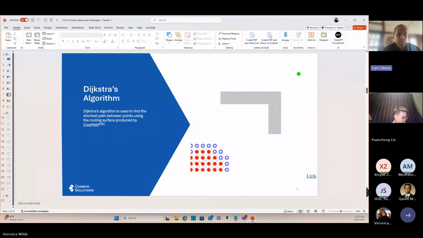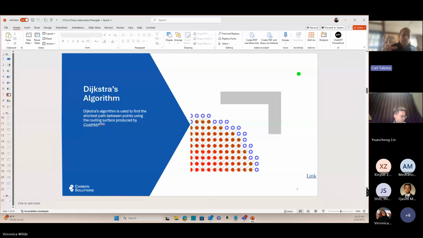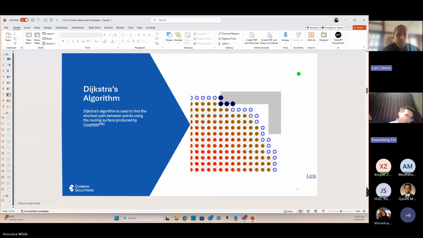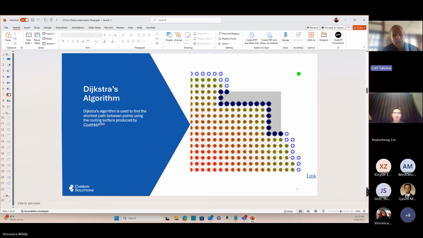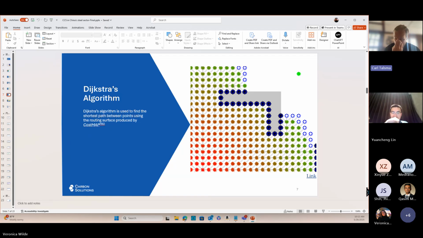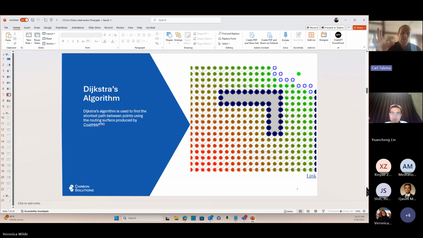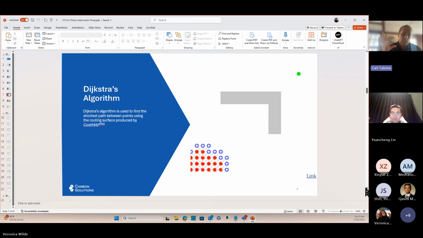Okay, so once we have the cost surface, we apply Dijkstra's algorithm. You can imagine we have a network of nodes: a source node, a sink node, several source nodes, or several sink nodes. Using the cost surface, we apply Dijkstra's algorithm, which is just a shortest path algorithm, which will find us the optimal route, which minimizes the routing weights that we came up with in the previous step. So we're going from point to point. The algorithm is finding the minimum total routing weight between those 2 points, and that ends up being our pipeline route. Then we use the cost surface to apply the cost of that pipeline once we have the route.